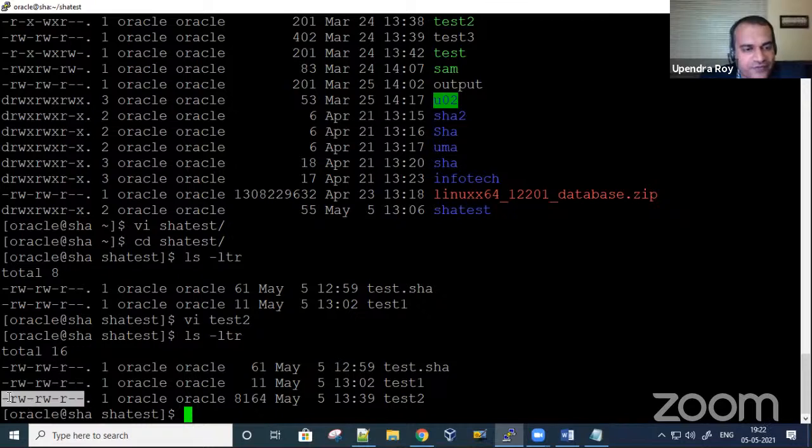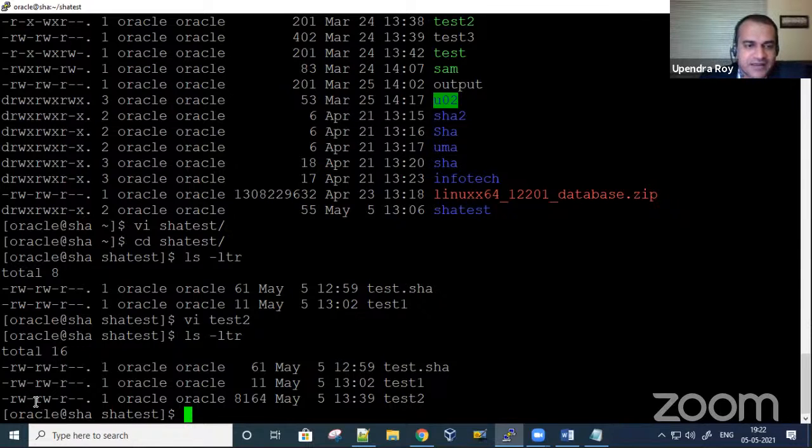Now the first location tells us whether it's a file or folder, very much clear, right? Second, that means these 3 which I selected, read, write, blank, means what? The owner will be able to read this file, the owner will be able to write into this file, but the owner will not be able to execute it. On what basis am I saying it will not execute? Because it's a hyphen only, meaning blank.